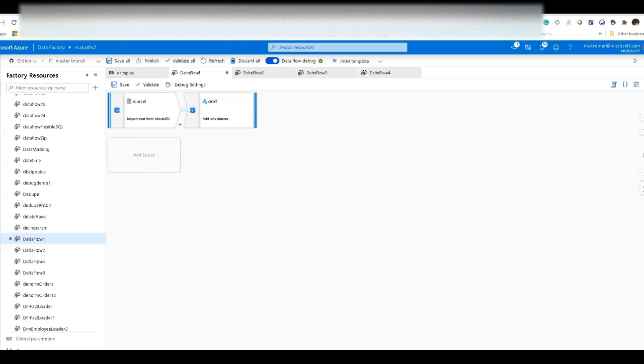Hey ADF fans, today in this video I'm going to walk you through using the public preview of the Delta connector for Azure Data Factory. During preview, the Delta connector is only working with data flows. That's really a nice advantage for you because data flows are also built on Spark technology as well as Delta and Delta Lake.